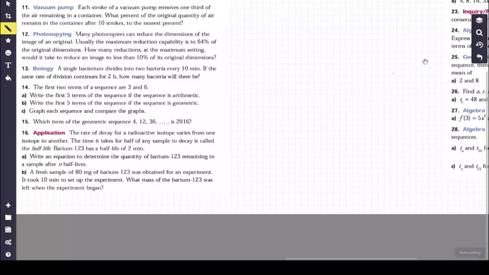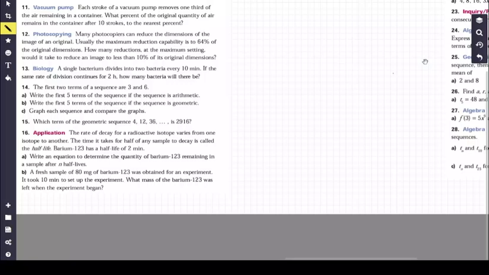Now let's talk about some real life application questions. If you took any biology, chemistry, physics, or any grade 11 science class, or even accounting, there are questions about value, inflation and deflation rates. A very obvious type of geometric question is radioactive decay or radioactive increase, doubling, whatever. So let's go ahead and do one of these.